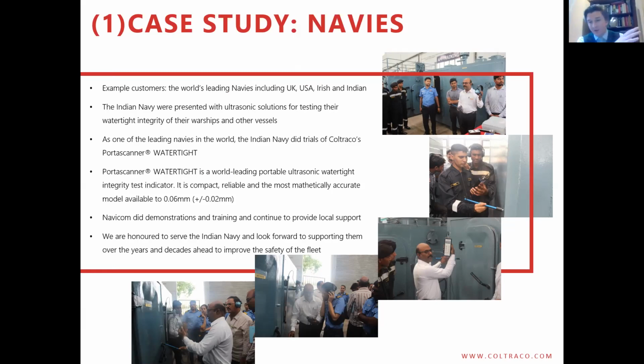The Royal Navy, who've been using the Porter scanner for many, many years to do this, use it to go around the entire vessels on a regular basis, identify the key weaknesses within their bulkheads, within the penetrations through these bulkheads, and the critical watertight doors, the idea being that these key seals will hold up in the event that they are required. The Royal Navy has had some astonishing examples where these have both held and failed, and we try to do our bit to help them do this.